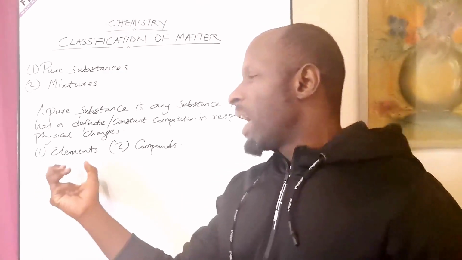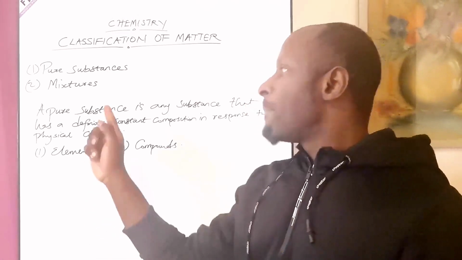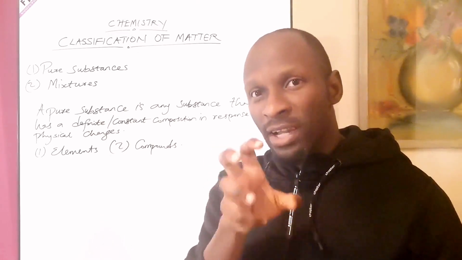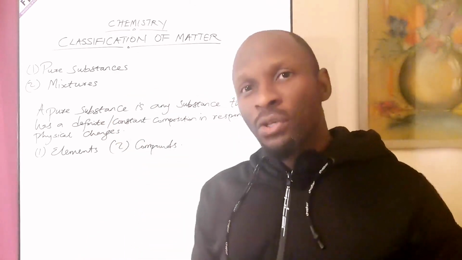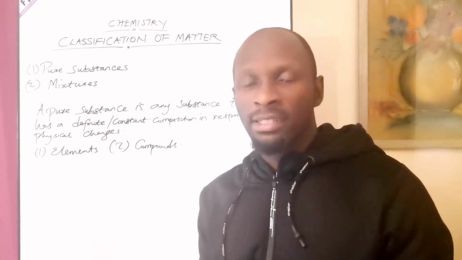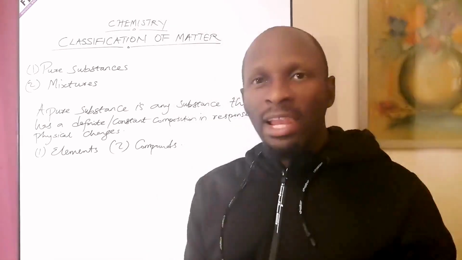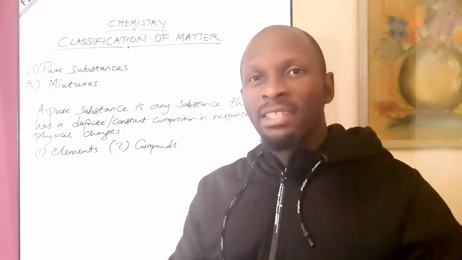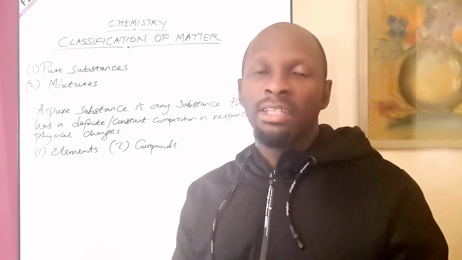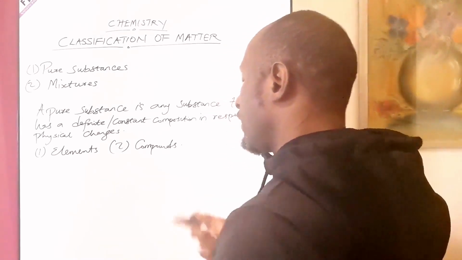Good. So, if I am to define element, I would say that an element is first a pure substance. Okay? Because it is one of the categories or classes of pure substance. It is a pure substance that cannot be chemically separated or split into simpler substances. An element is a substance, a pure substance, that cannot be chemically split or separated into simpler substances. Okay?